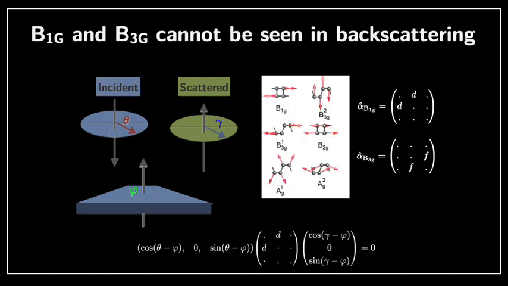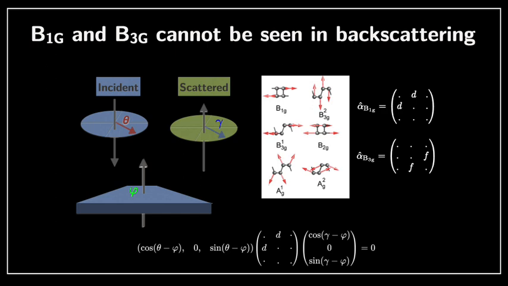So let's have a look at those two modes, the B1G and B3G, which I told you are not seen in backscattering. Well, it's actually very easy to see that if you use one of the two alphas that I showed there, the alpha for B1G or B3G, the product that I showed on the bottom is indeed zero. So again, a good place to stop and to convince yourself that this product is always zero. So it doesn't matter what you do here, you will never see those two modes in backscattering. If you want to see them, you are going to have to impinge the light at an angle with respect to the sample, and it is indeed doable.